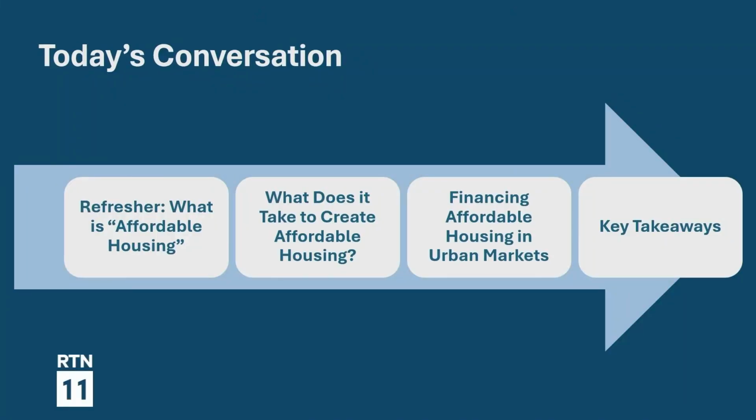So I've got an outline slide here, make sure this is working. Very good. So, just a quick refresher on what is affordable housing. It's not as obvious as you might think. Then, what does it take to create it? What does it take to finance it? And then we've got 6 key takeaways. I see some folks taking pictures of this. I believe the materials are going to be available later. So if you wanted to have this information, you're welcome to take pictures, but you don't have to necessarily. You can get this information another way.